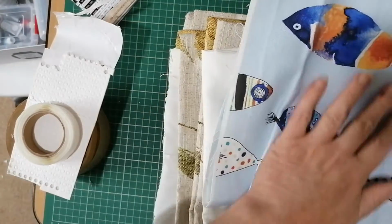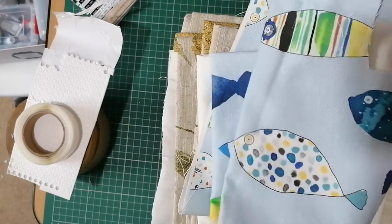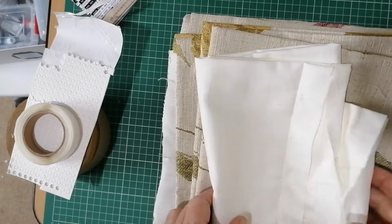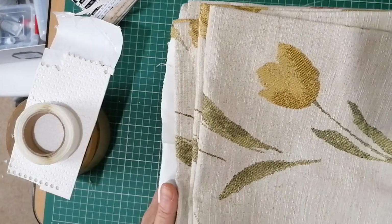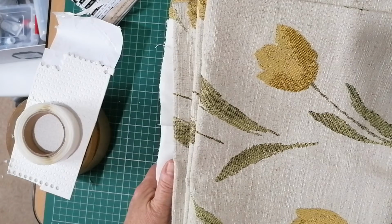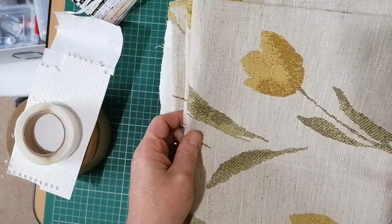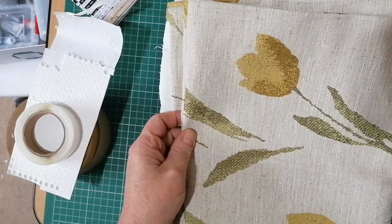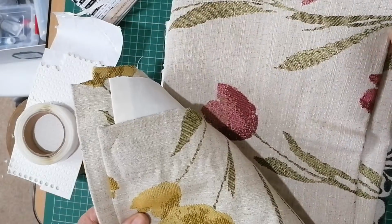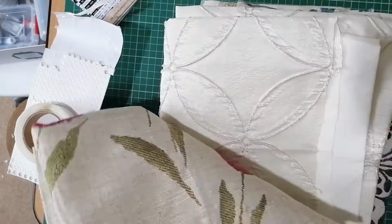I was watching Mike Deacon. He's a YouTuber as well, and he's been making some little, what would you call them? I think he calls them little art journals. And I was watching it, and I thought that really appealed to me, so I'll be making some of those. I'll just flick through these. So there's all these different fabrics.